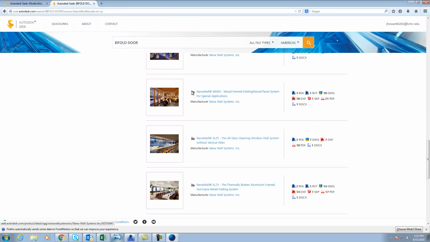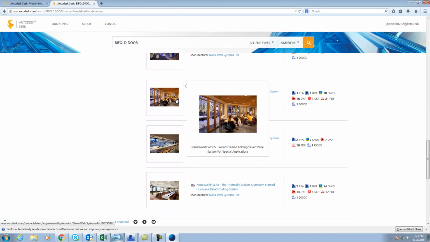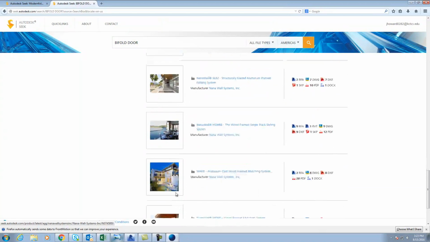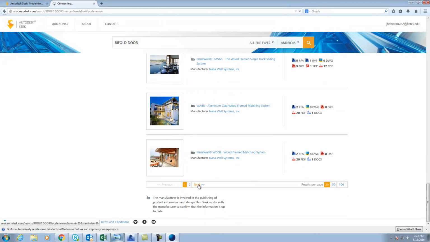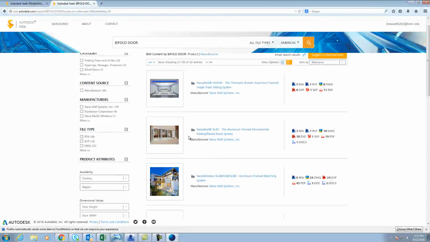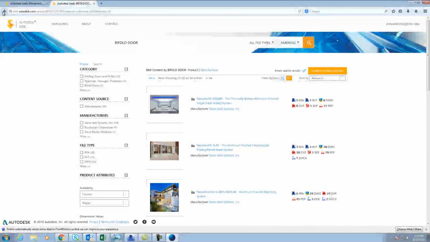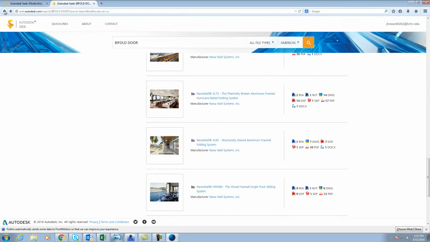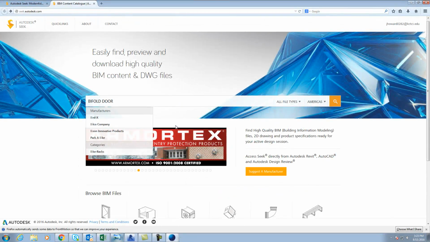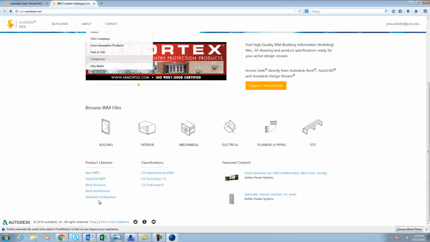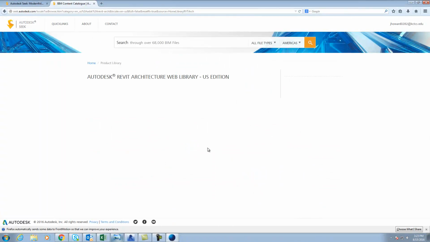And you can notice too that the manufacturers have their own doors and stuff. It's really nice in that regard. So let's go back. Not finding exactly what I want. So I'll slide back down in here and go to Revit Architecture.